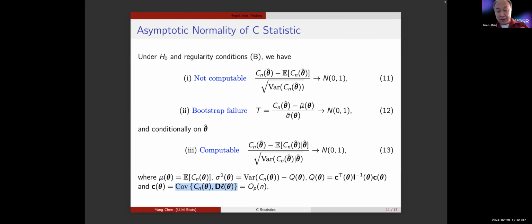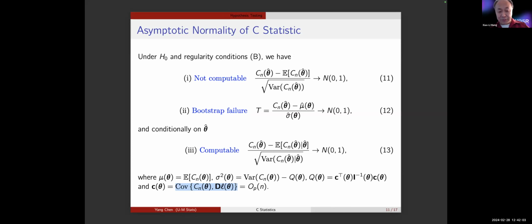That's number one. Okay. Let me finish the other one, because this other one I'm even more confused about. You said the first 11 is not computable. I understand not computable, because the expectation and variance depend on the true data. Yes. Right. But you can plug in, right? But once you plug in, you have problems. That's exactly the problem that we wanted to point out. Yeah, okay. They're deriving 12.